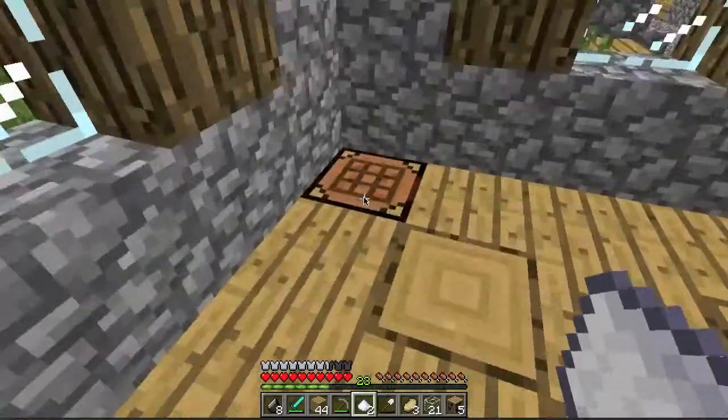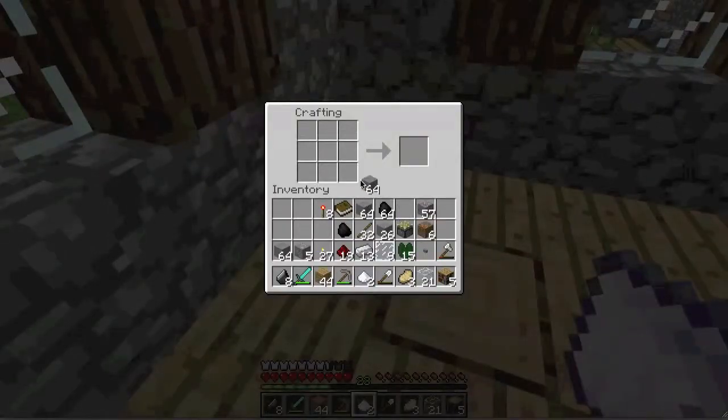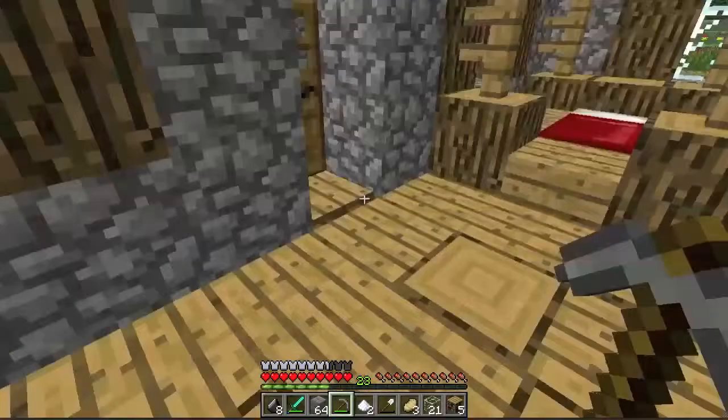So let's see, I have 2 stacks. Did I make buttons? I think I made 1 button. Or maybe I had that from before. I don't know. And I accidentally made some pressure plates. Oh well. So I'm going to get started on my enchantment room.